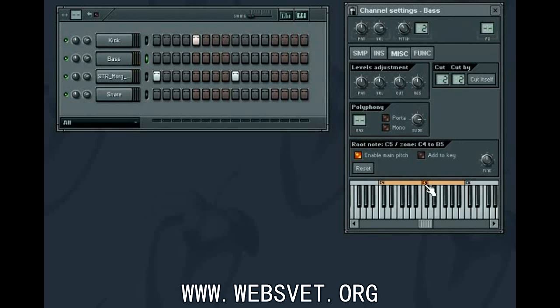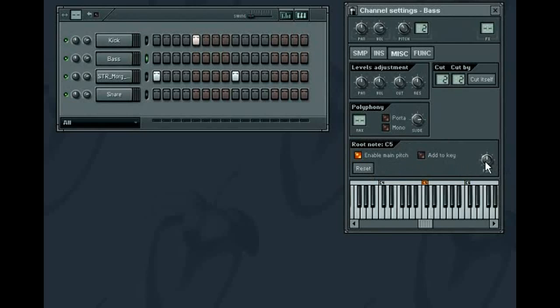In connection with this, the Add to Key will pitch the MIDI note by the amount that the base pitch is being offset by the root key. This is useful when you are using generators such as Beat Slicer and Fruity Soundfont Player, which use multiple samples. The main advantage being that you can use different octaves to trigger the notes while still triggering the samples that you would have triggered had the root key been set to its default. For more on this, consult the online help. The Reset button will return the default base notes and remove key regions. The Fine knob allows you to fine-tune the sample.